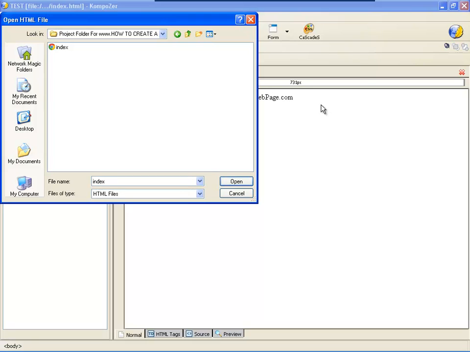If we create more pages for our website, when we save them, we'll save them in our project folder. Any images have to be in this folder before we add them to our web page. So everything to do with your web page or web pages is going to be saved in this folder first.